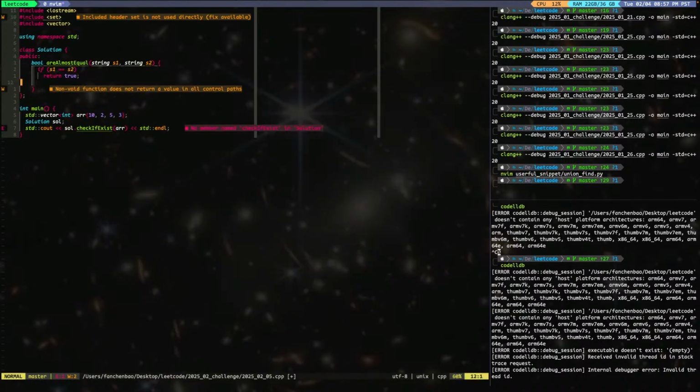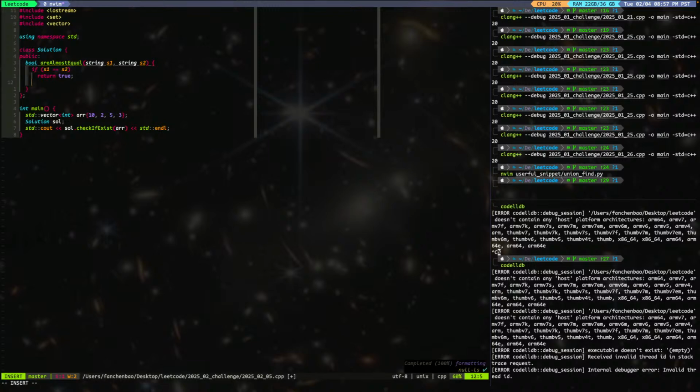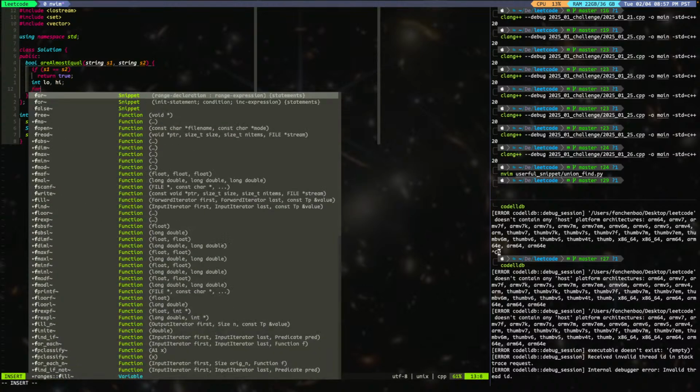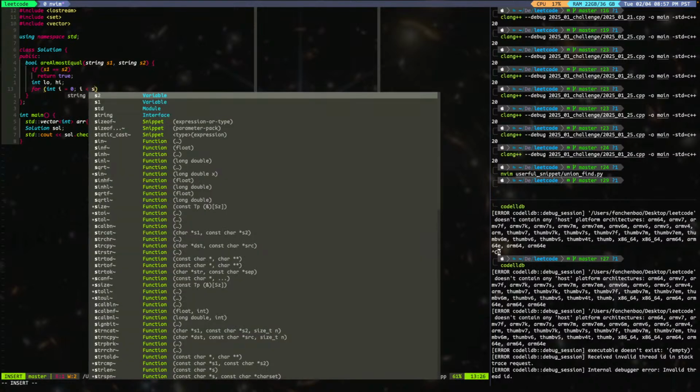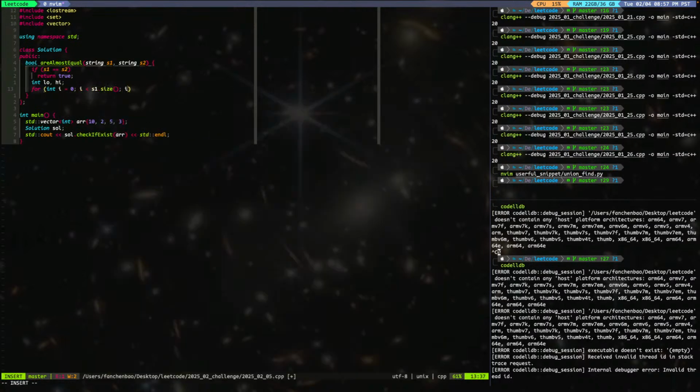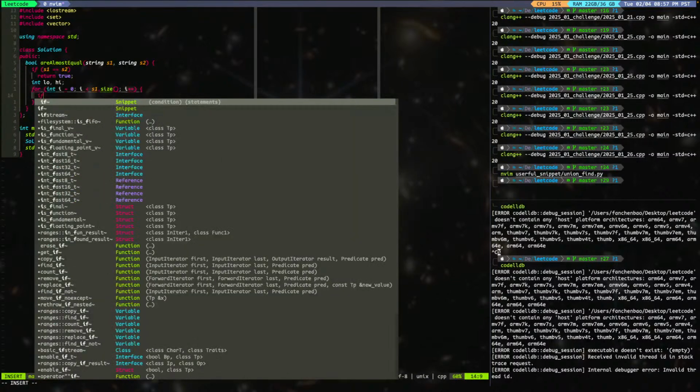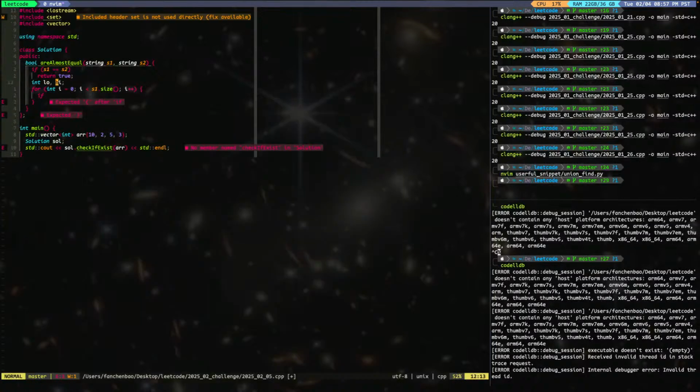Otherwise, we can say int low and high, and for i from 0, i smaller than S1 dot size, i plus plus. Low should be -1, and high shall also be -1.